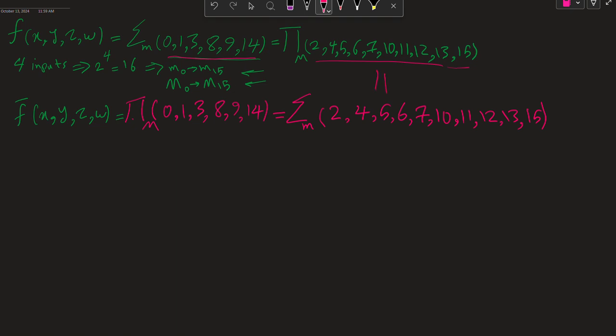The same thing you are going to see in here. So if a function is defined based on the zeros, it is telling you that for this combination of inputs, the output is going to be 0. So if f is 0 for this combination of inputs, then f bar is going to be 1 for the same combination of inputs.